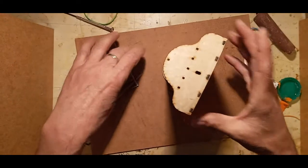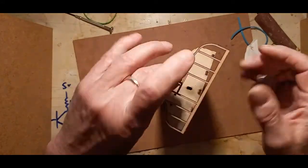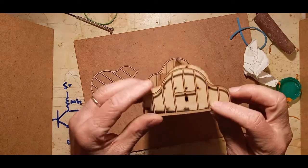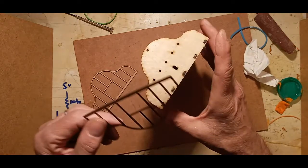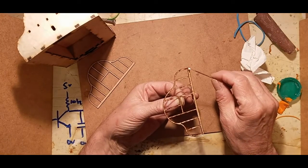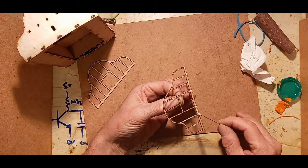Right, so again, the way we put the overlays on is with a white PVA. Spread it over what we call the dirty side. Turn them over, and as we showed just now, line it all up with your fingers and pushing down, which I'll go ahead and do now. So let's come into view so you can see what I'm doing. So just put a little drop on more or less where each join is.